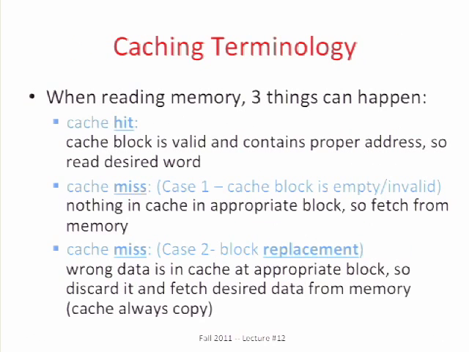When you look in the cache for a piece of data based on its address, if it's in there, that's called a hit. So that's a cache hit. If it's not in there, it's called a cache miss. So you go to the cache and say, I'm looking for the data at this address. Do you have it or not? If it has it, it says yes and returns right away. That's a hit. If it doesn't have it, some magic happens. That's called a cache miss. Eventually, you bring it into the cache, and then it gets returned. On a cache miss, you have to go out to memory to get the data.